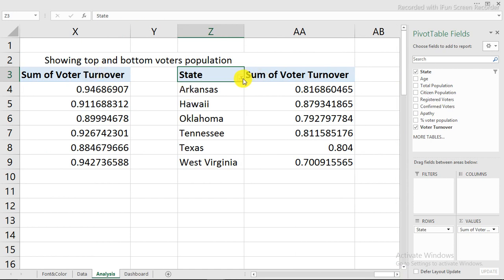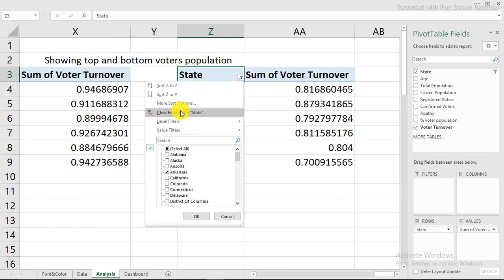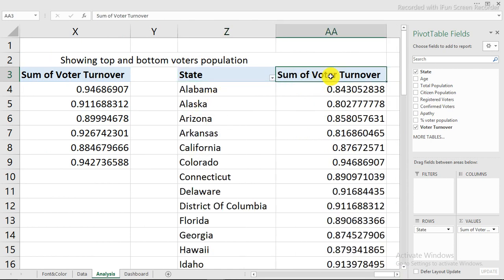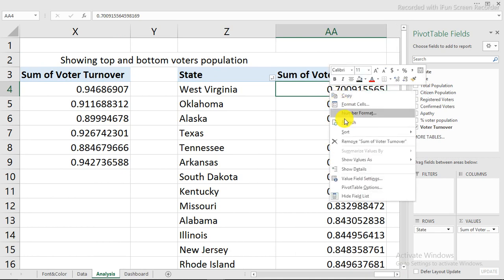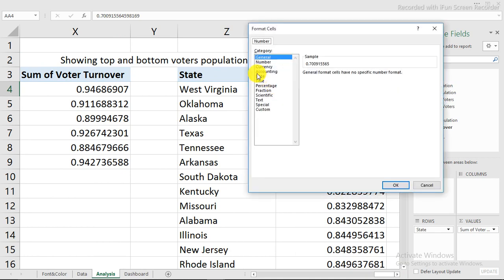And for that, I want to make sure I have the right selection. So what I'm going to do right now, I'm just going to make sure this one is giving me the smaller, lesser number. Actually, I'm going to go right here and format it into what I really wanted.